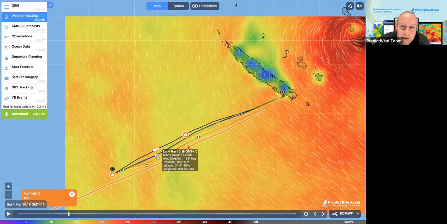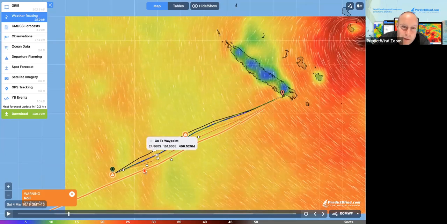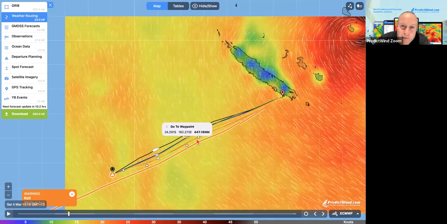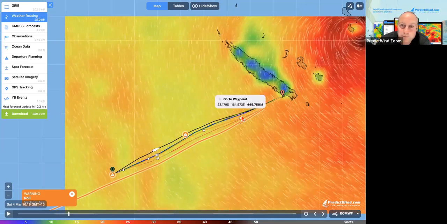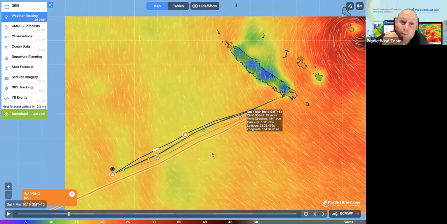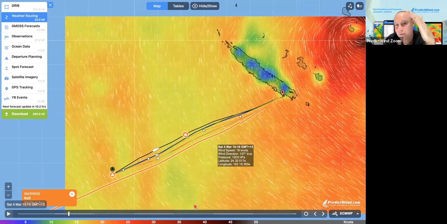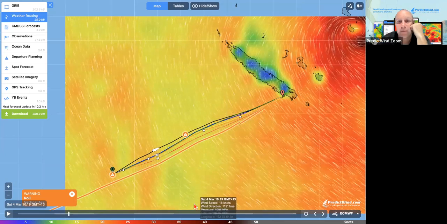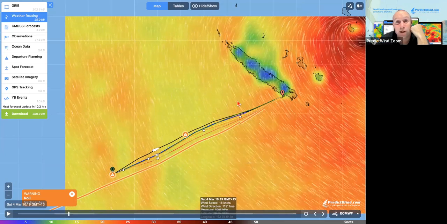I could make my own route in the middle of all these waypoints and say, okay, that's where I'm going to go if I had a more diverse route. And then I could export it.